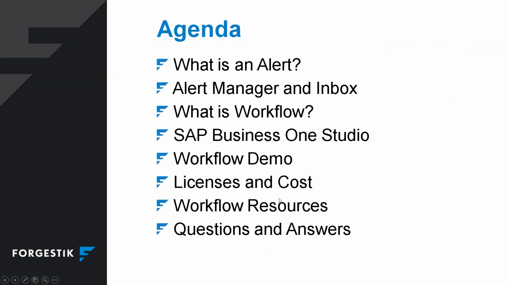That's a quick review. So we have alerts. Alerts are run in the background, same as workflow. Alerts and workflow are both processes that run in the background. They're triggered in different ways. The alerts are always triggered by a frequency or a timing. You say every day or every hour you want to do it. Workflow can be triggered by a timer, but can also be manually triggered or conditionally triggered.